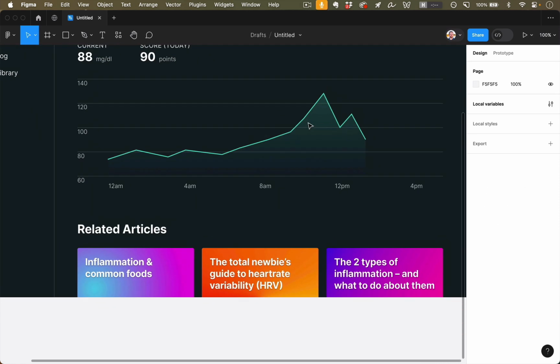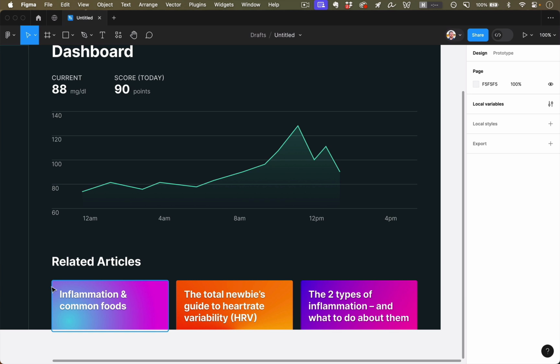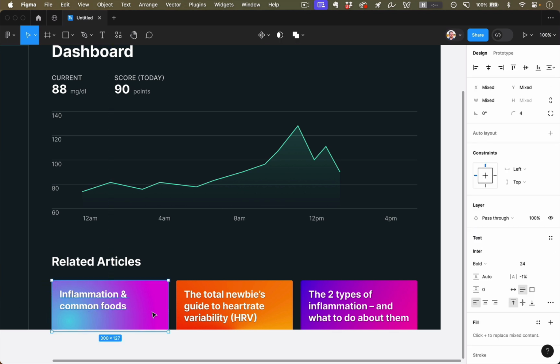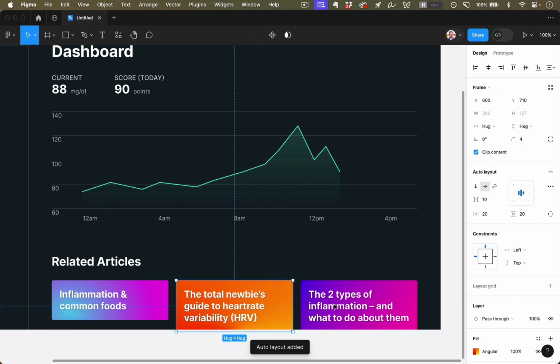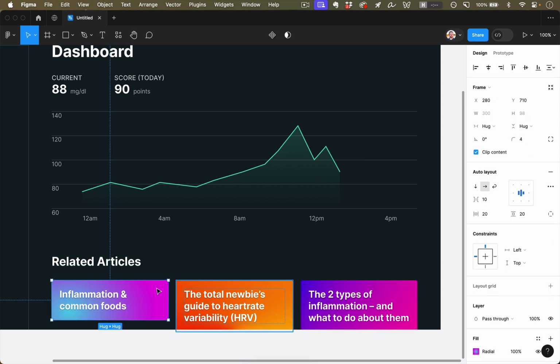Now I want to talk about another way that auto layout can be used to make things really flexible. When I look at these related article boxes down here, I think they're kind of too wide and I actually want to see a little bit more space in between them. So what I'm going to do is I'm going to turn each into its own auto layout. Cool, there we go. And so now you can see that if I press Shift Enter, I select the parent auto layout. I've got 20 pixels of horizontal and vertical padding for all of these. It should be the same.